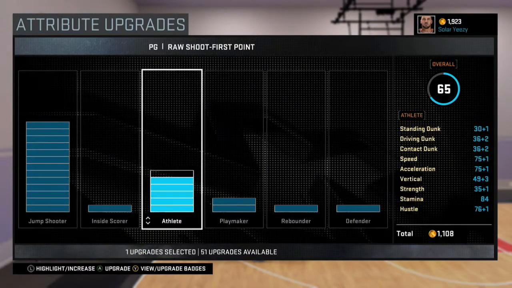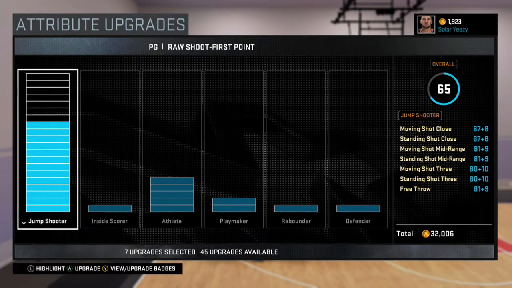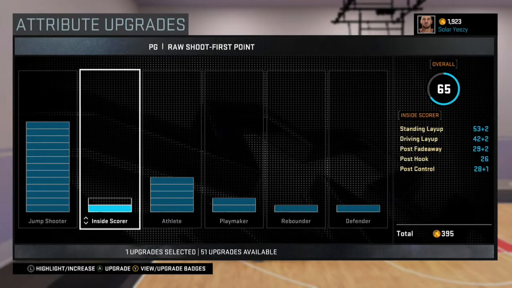But these are pretty much my stats. I pumped everything into jump shooting, a little bit into athleticism, 1 in each category, to get me to a 65. I don't plan on ever buying VC for this character. I play on my center a lot, and I don't really spend the VC because he's already an 80 overall, and I don't really care for getting him a 99 overall, because I dominate as it is.